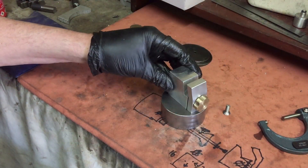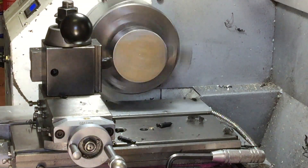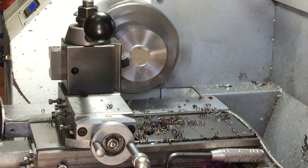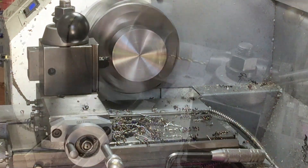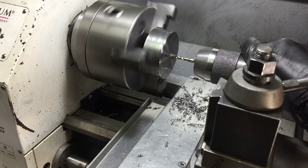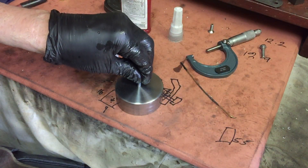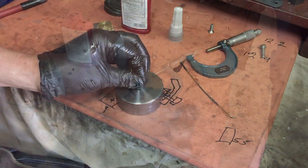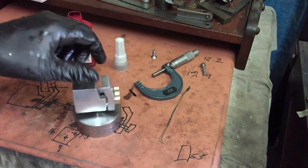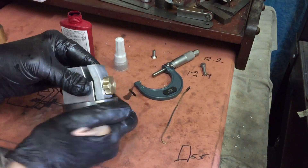So let's put that base aside as being a silly idea. I've got another bit of scrap that's much heavier that I reckon will do the job. With just a little bit of cleaning up on the lathe and a tapped hole in the centre, Bob should be our uncle. I'm attaching the vise to the base with a piece of M6 rod and just using a bit of thread lock on both ends to hold it together. The keen observer will note that there's a hole in the back of that fixed jaw as well — I drilled it in the wrong place. Oh well, always at least one mistake with every job I do.